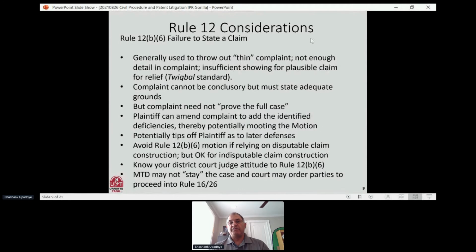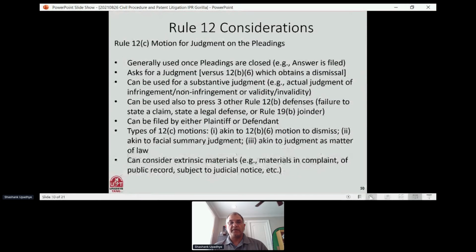And as a consequence, a complaint like this could theoretically tip off the plaintiff as to the later defenses that can be raised. And on top of that, a plaintiff may choose instead to refile a complaint to cure any of the infirmities that may be there. Now, one of the things about a Rule 12(b)(6) is that oftentimes after the briefing is over, the defendant says, I don't belong in this case at all. But notwithstanding, the court forces you to comply with the U.S. discovery rules and continue on. And you're thinking to yourself, if I'm not supposed to be in the lawsuit, why am I actually in the lawsuit in the first place and continuing?